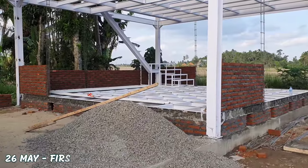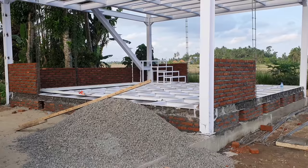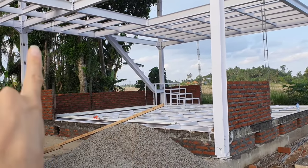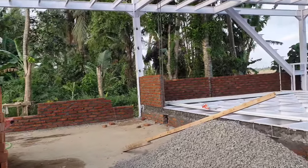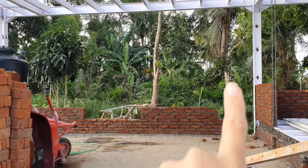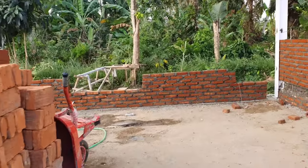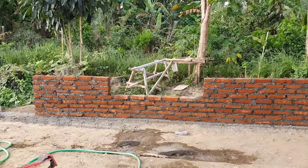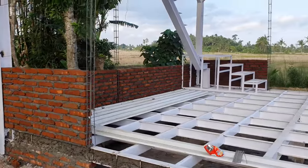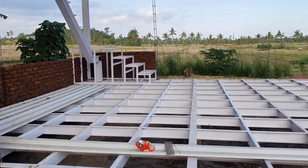So yeah, the house will not be fully enclosed. We're just gonna have partial walls, which is this one, that one. Here we have almost the whole first level, plus here in the bathroom. But we will have big window here and big window here. So this is the idea. We're still trying to work on the details, but for this moment it's like this, and the result is really nice to see. Finally we have a better idea how the house is gonna feel inside.